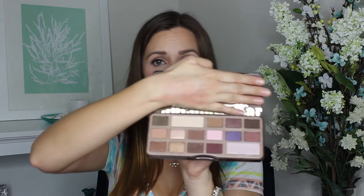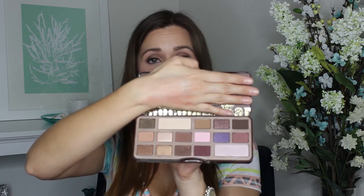I got the Too Faced Chocolate Bar Palette, which I wasn't that enthused about at first — I was like, another palette full of neutrals, whatever. But a friend of mine got it and she loves it. So I took a closer look and I love that it comes in a metal case. Oh my God, it smells like chocolate — it's made with cocoa powder, real cocoa powder infused into the shadows. It smells amazing. I'm seriously tempted to just lick it. Between the case and the fact that it smells like chocolate, I was sold.